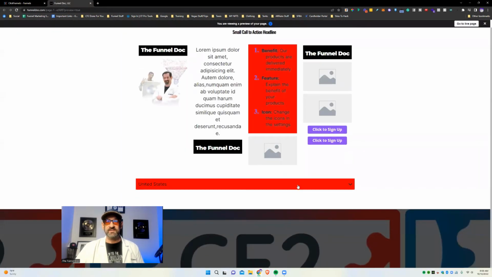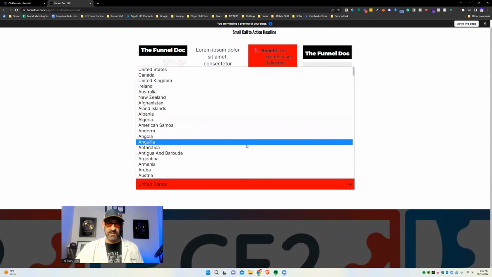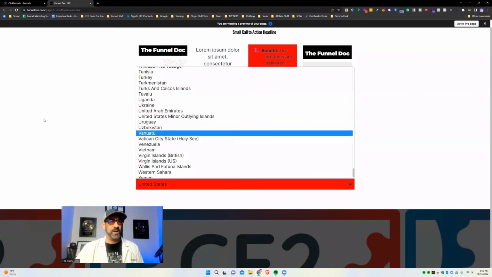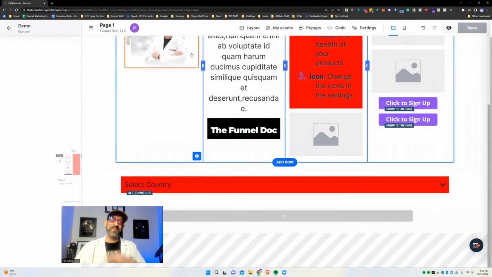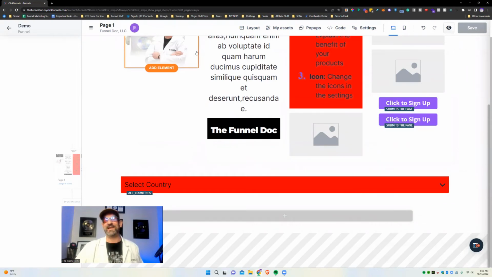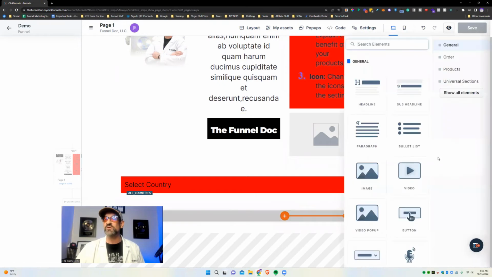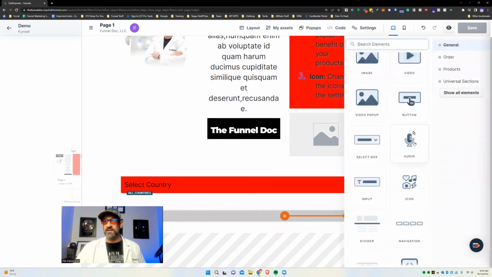But if I go to preview, you'll see our mess, but you'll see now it says United States, or I can click the drop down and I can choose any of the countries that are listed, I believe it's 194 different countries. And you see right there, as I started going out of the page, that pop-up set, remember we set that in the last video to go out when someone tries to exit the page. So next thing we'll be looking at is your audio.